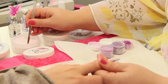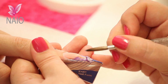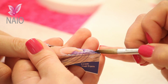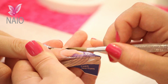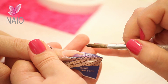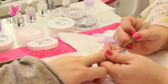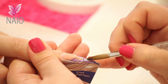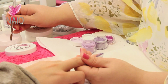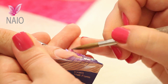Then going into your pink and then into your glitter so that the tip of the nail is quite see-through. Then we're going to go into the pink again and into the crushed shell. And just tap it onto the areas that you want it. I'm going to bring it down onto the nail bed area.